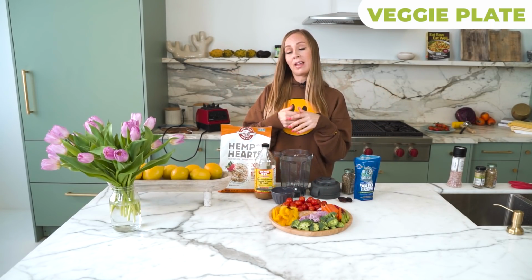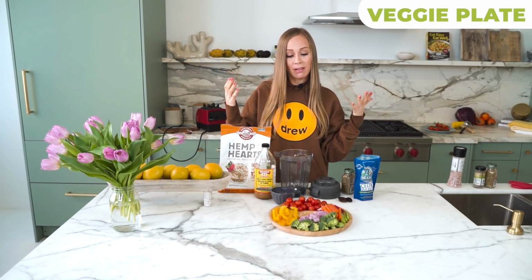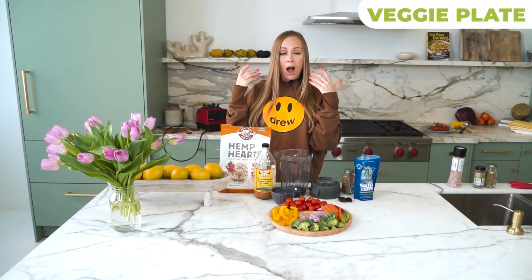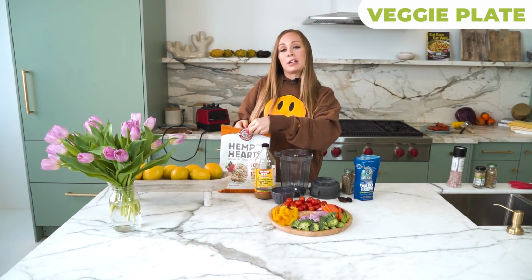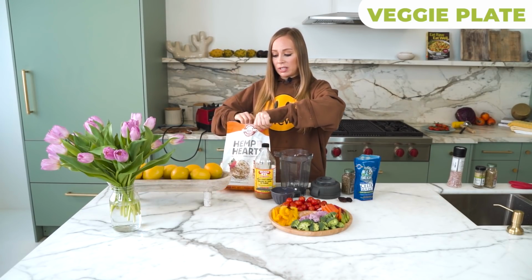So today I'm gonna make a raw vegan ranch inspired by my friend Shane Sterling at Raw Vegan Rising. This is my favorite dip currently, still, I love it, to pair with the veggies. So I will link his recipe down below, but he's always said, go ahead, Jill, share it. So I'll show you guys my twist on it as well. I basically do pretty much everything he does, but I just add a lot of extra hemp seeds to turn it into a thicker dip as opposed to the salad dressing. And it is delicious, I love it.